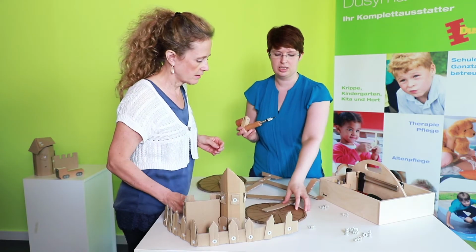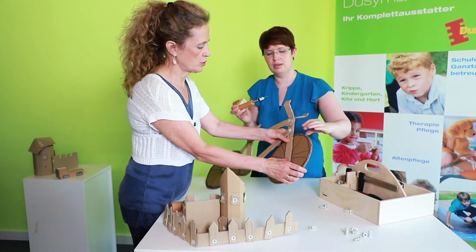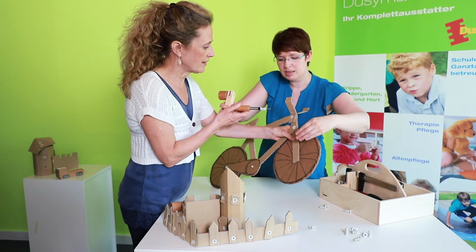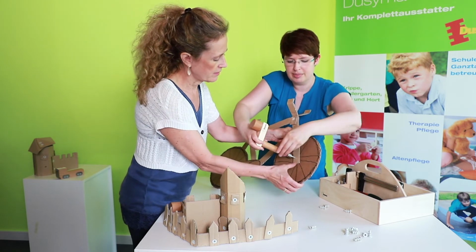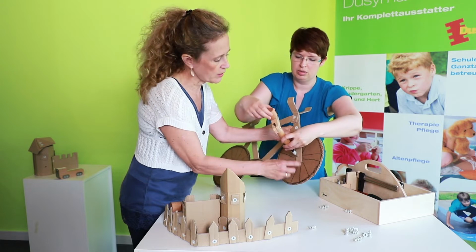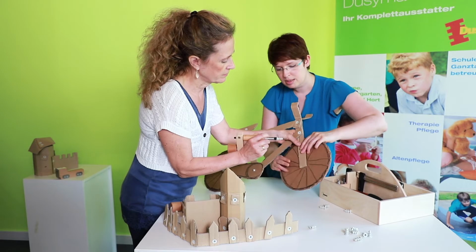And then you just take a piece of carton and you screw them together. So yeah, should we do it together? I can show you, but if you want, you can finish the bike. Yeah, I'd love to. So you just put it in there, put a little bit of pressure on it, and then you just turn it. Okay, let's have a go. Do you want to hold it then? Yes, I'll hold it for you.